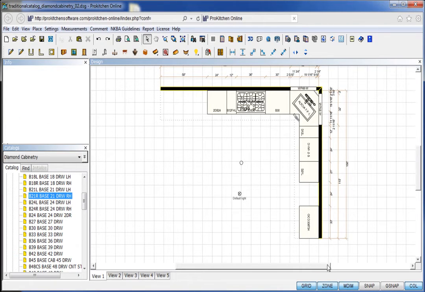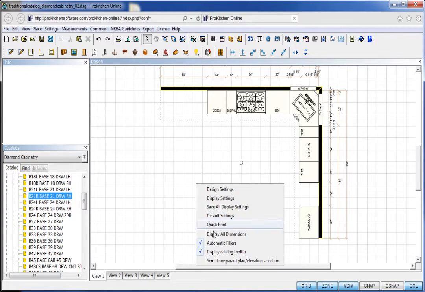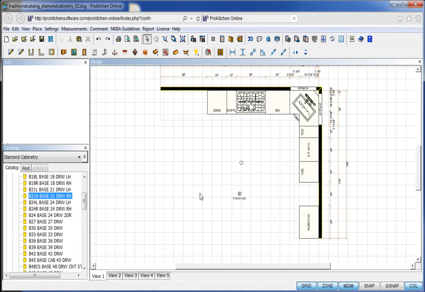Now our next button is Display Distances on Mouse Navigation. Now we also had this in right click. It was up here. You could turn it on. We just simply moved it out of here down to here to make it easier to access. Now, display distances on mouse navigation. You're familiar with this one. When you move your mouse into the zone, it gives you the distance to the next object. We can turn that off. Now when we move our mouse in the zone, there's no distance showing.